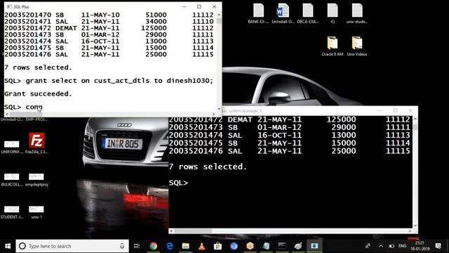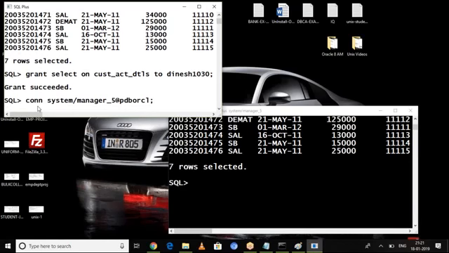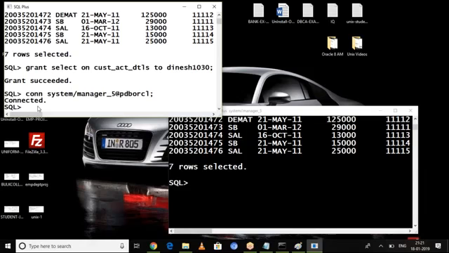Connect as system manager_file @PDB ORCL. Now DBA is working. He is giving insert, update, delete permissions on the same table to the user Dinesh 1030. Grant insert, update, delete on which table? Don't specify only the table name.